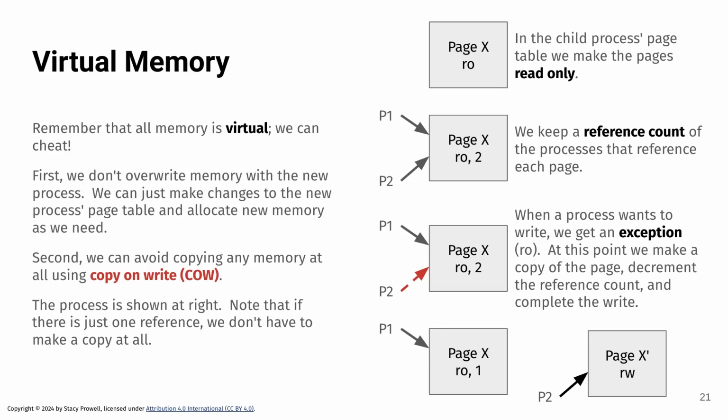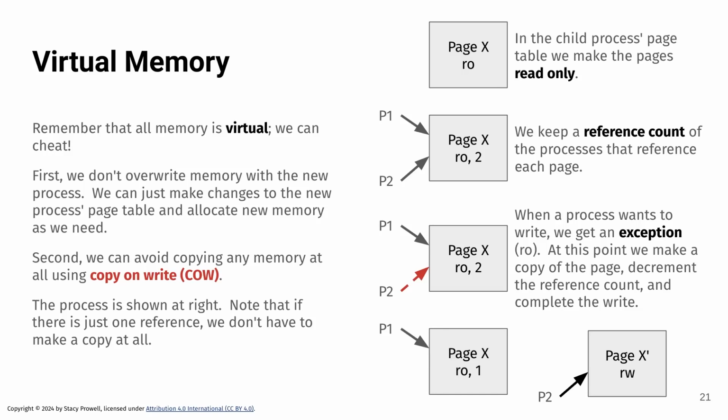It saves me a huge amount of time, right? If I make a copy of the entire process with fork, I'm not going to use most of those pages, especially if I immediately exec. So that saves me from having to make any copies, right? This becomes a bookkeeping exercise. So we call this copy on write, abbreviated or initialized COW, or cow.